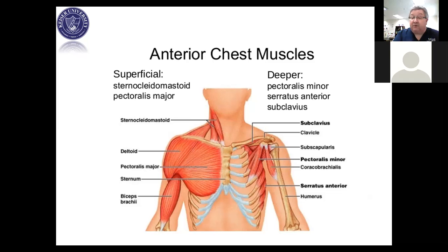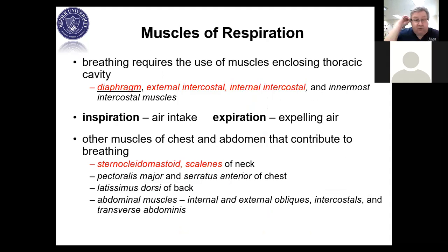Coracobrachialis, there's another muscle that just the name is telling you where it's coming from and where it goes to. Its origin is on the coracoid process, and it inserts onto the brachium, which is the humerus. So it only has one action, which is shoulder flexion. Serratus anterior starts on the first 9 ribs and comes around the scapula and attaches onto the medial border of the scapula. So understanding where these muscles are is very, very important.